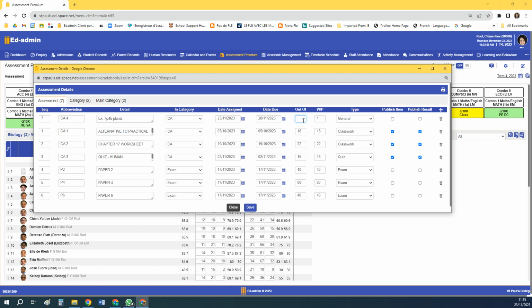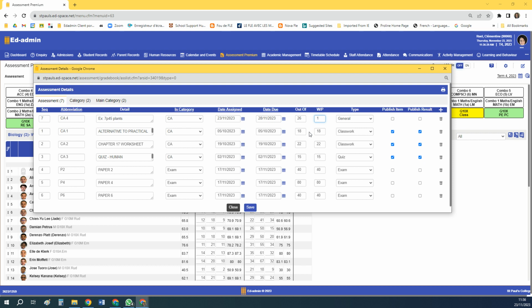I decide that my assignment will be out of 26, and for the weighting we can decide how much we want this assignment to be out of 100. If you want all your assignments to have the same weighting, you just click on 1 and then each assignment will have the same weighting.